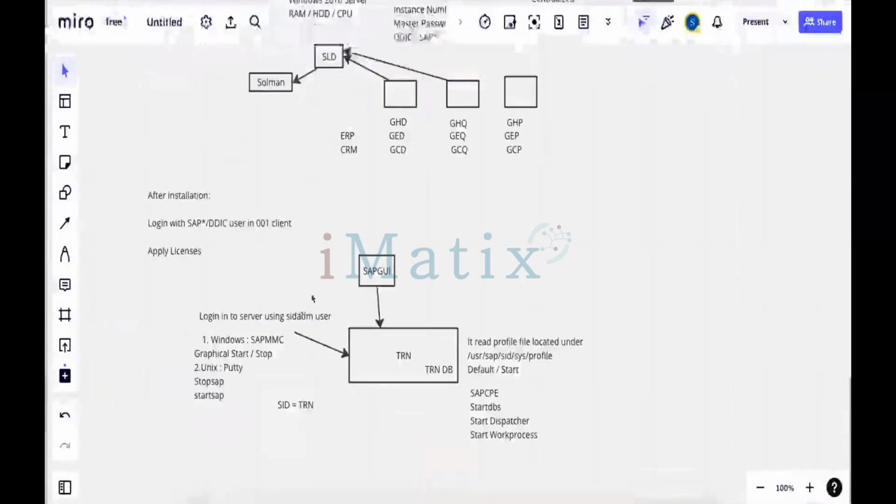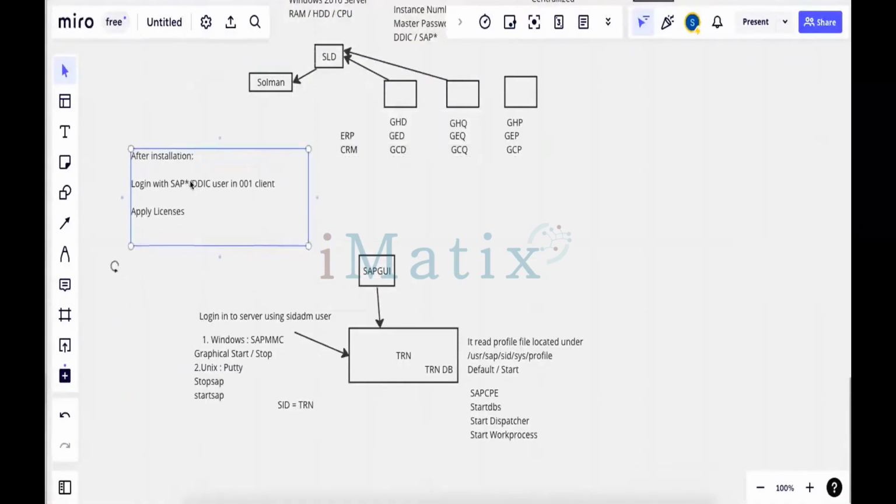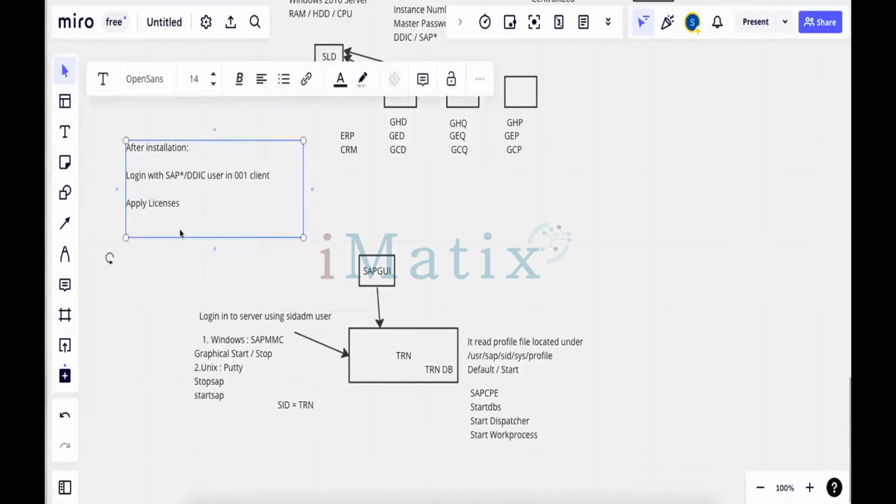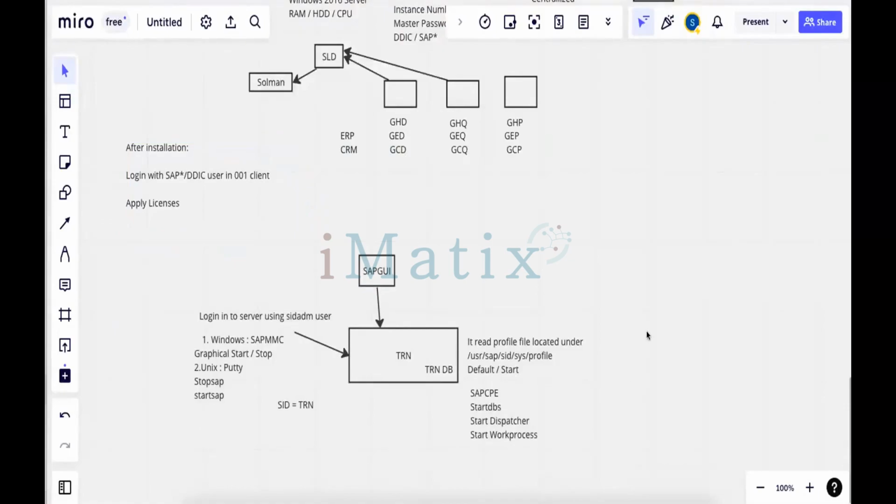Very simple and very complicated also. If you don't know the background, it is very complicated. If you know the things, it's very simple. I will tell you a true story about start and stop from when I started my career in SAP Basis. I was working with a company, CSC, Computer Sciences Corporation, in Noida, and I had to start the SAP system. I did not have much experience, around 2 years at that time.